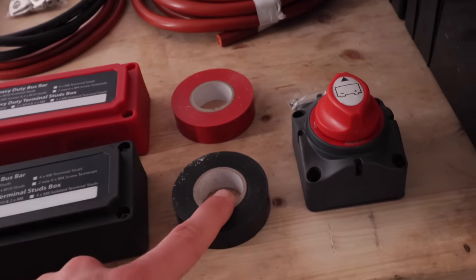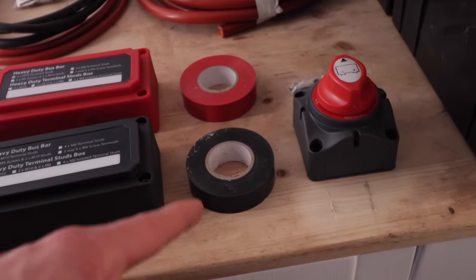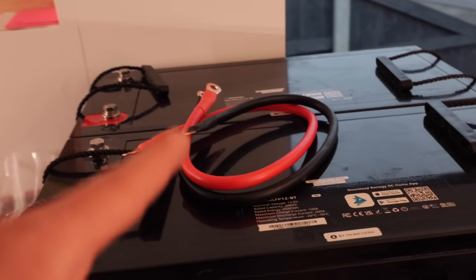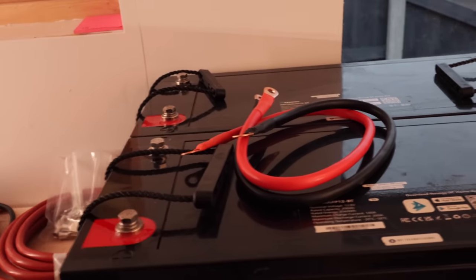And then we've got tape according to the colours of positive and negative. We've got relevant lugs for the wire and each size, and that just means we can connect it up to whatever it is we need to connect it up to. Almost missed these bad boys. They came with the batteries, and I'm presuming they are so you can connect the batteries to each other, which is exactly what we're going to be doing, because we need those batteries to charge simultaneously, or whether they charge one by one, or I don't know, but it'll work.